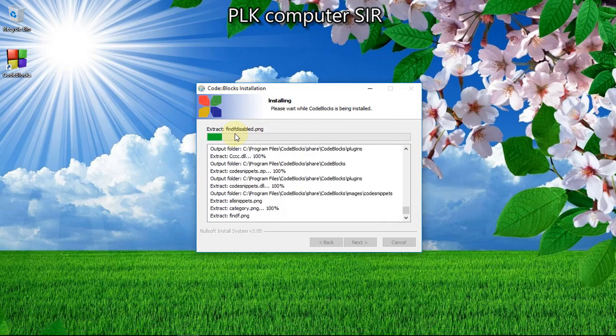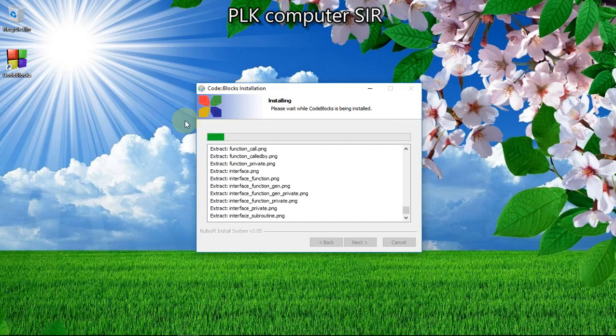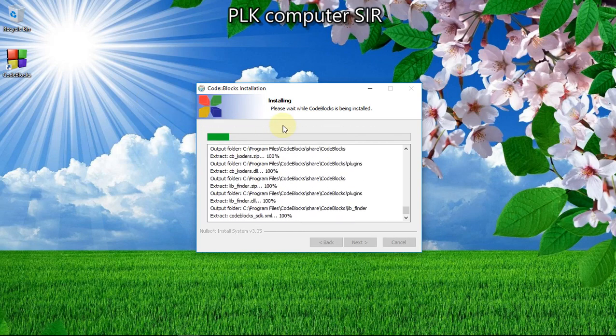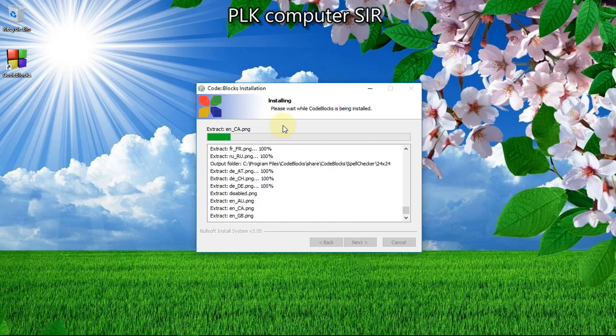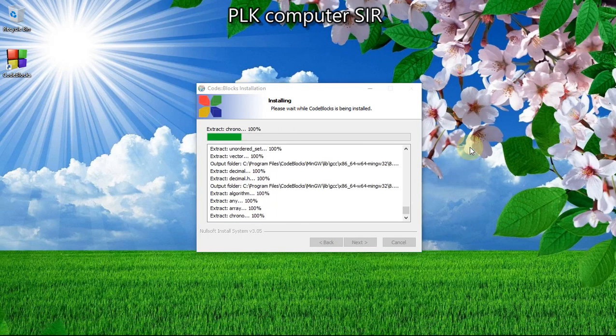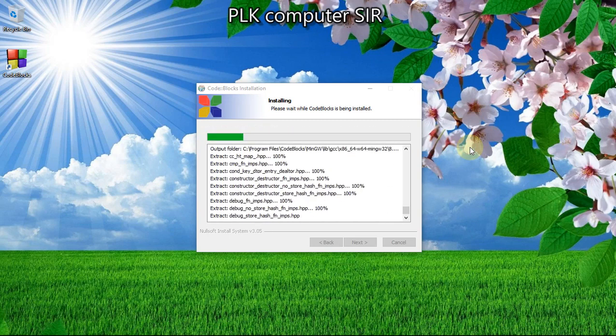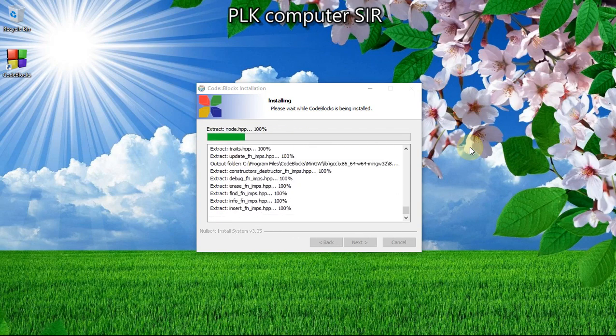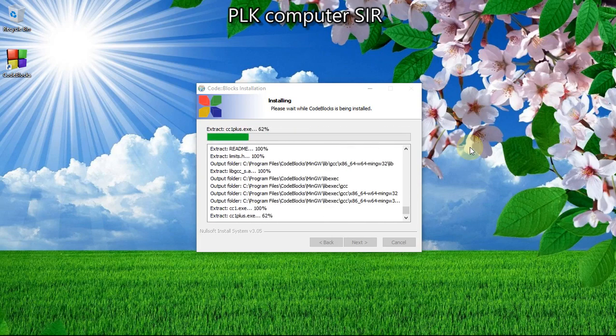My dear students, this is the C compiler. C++ also we can write in this Code::Blocks. This C program compiler is needed for grade 10 and the new syllabus of grade 11 and 12 as well. So I suggest you first install this on your machine.